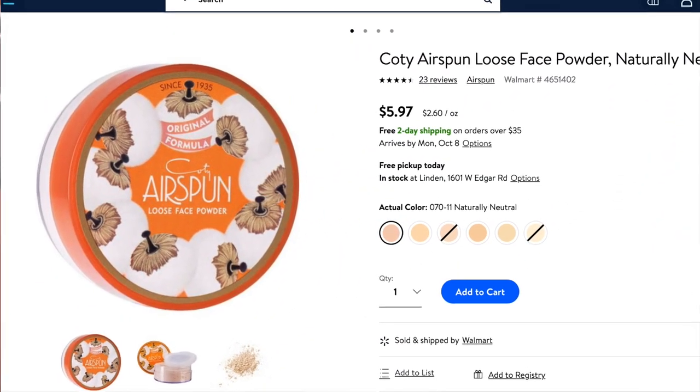The next powder is from Cody — this is the original Airspun powder. You get a heaping amount of product for a decent price. On the Walmart website, prices vary by shade, ranging from $5.97 to around $10. There are a lot of shades but it doesn't go too dark. I have the shade Naturally Neutral, which is about the only light warm-toned one — they mostly trend toward rosy, peachy undertones. I bought mine at Walgreens for around $7-8. For that price you get 65 grams of product — yes, 65 grams. It's huge.